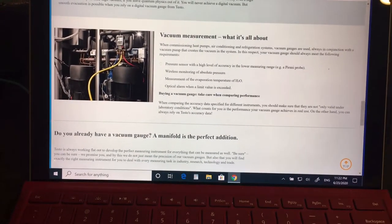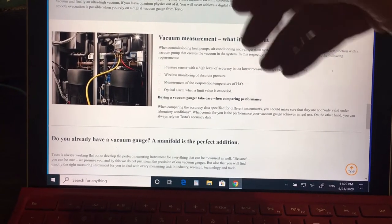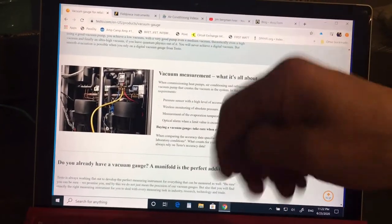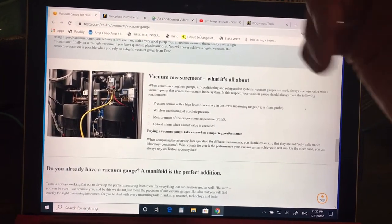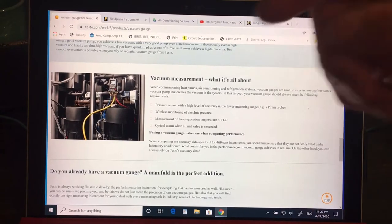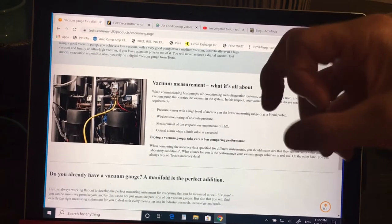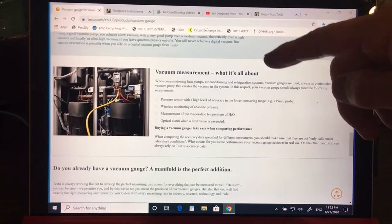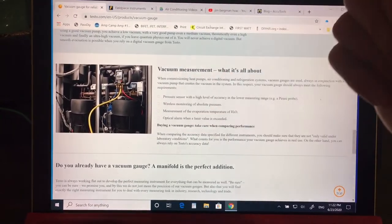What it takes to work on the commercial side and water chillers — remember, water chillers are already being used in cars now. The new BMWs are using a glycol water chilling system with a heat exchanger right off the compressor. The compressor goes directly into a heat exchanger that has a glycol circuit with an expansion valve attached, then uses an electric water pump to circulate glycol to the front of the car where a glycol heat exchanger now sits instead of a traditional condenser.